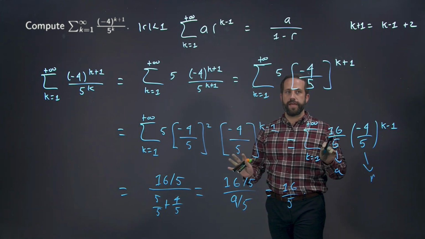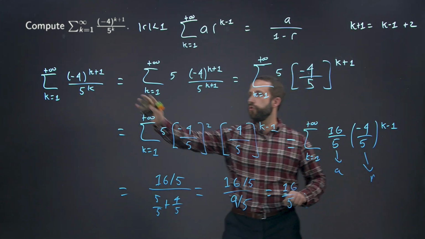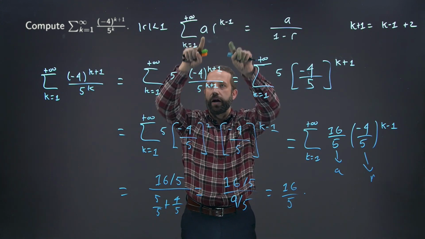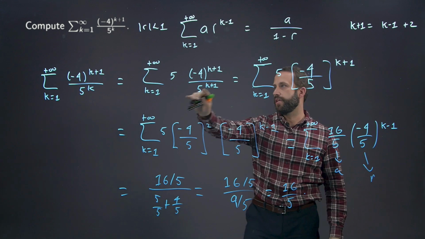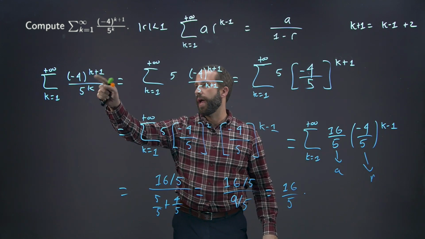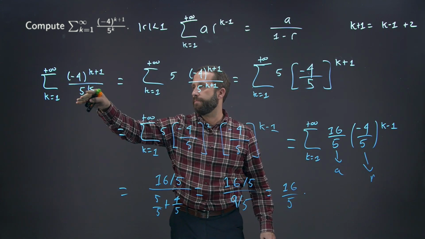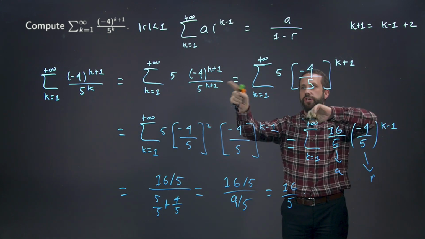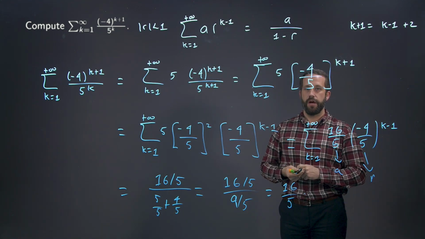The challenging part for this is going to be figuring out how you can manipulate the thing that we're adding to get it into this form here. There's other ways to do it. Up here, you could have taken away a minus 4 and had minus 4 to the power of k over 5 to the power of k, and then something like that. There's a number of ways that you can rearrange it. This just happened to be the way that I rearranged it.